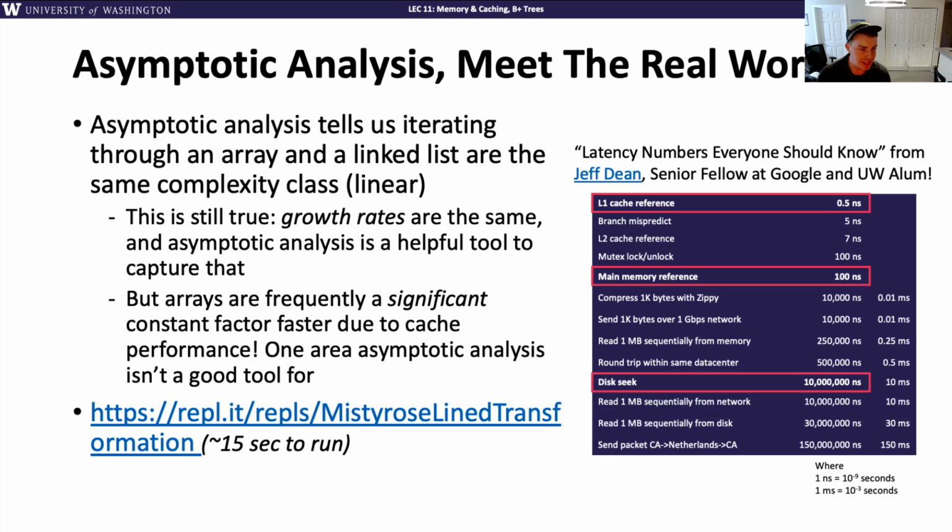Now, there are lots of other latencies on this diagram, but consider this one for a disk seek. So actually going to a hard drive and waiting for that. That is going to take 10 milliseconds, which in the scale of nanoseconds is 10 million nanoseconds. That is a 100,000 times slowdown compared to accessing main memory, which we already said was so much slower than accessing a cache. So this is a really monstrous amount of time you have to wait whenever you try to read a file or you have to go to disk.